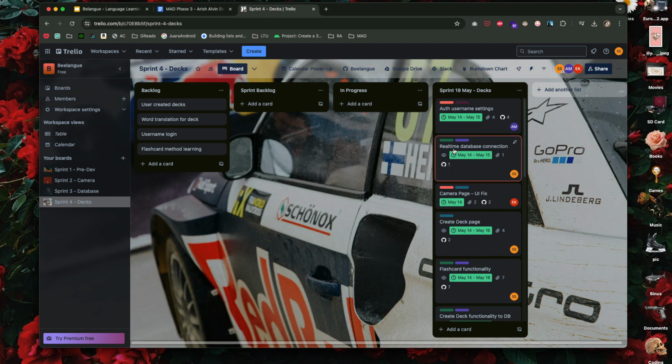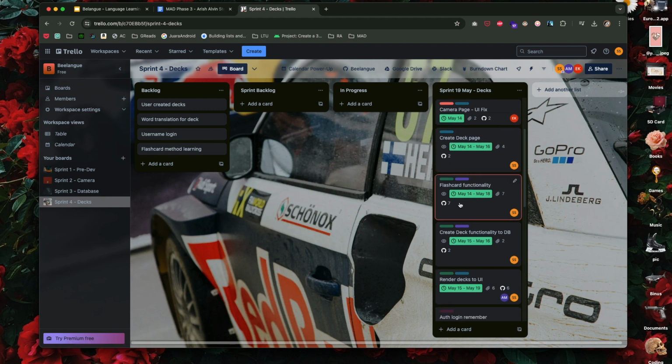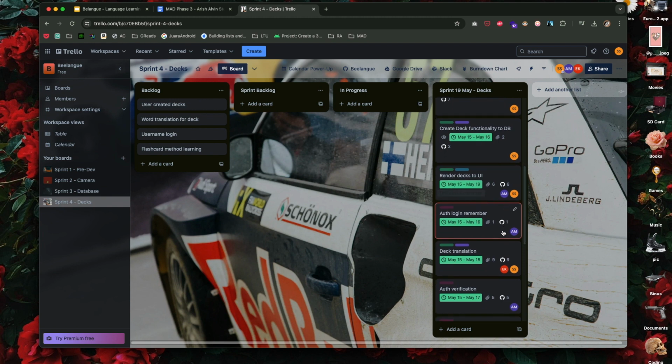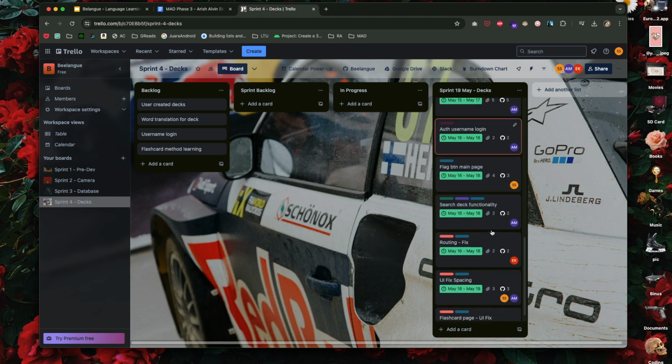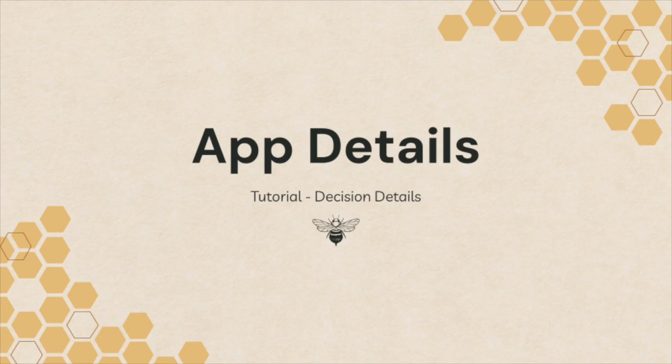And also we finally finished the real-time database connection, and also we finished working on the create deck page for front end, and also the functionality of the flashcard where you can click on the button and it will change the text inside the button as if it's a flashcard, and also going next and previous to change the word for the button. And there are more front end and also fixing on the authentication, and there are more fixes since this is our last sprint for the project.